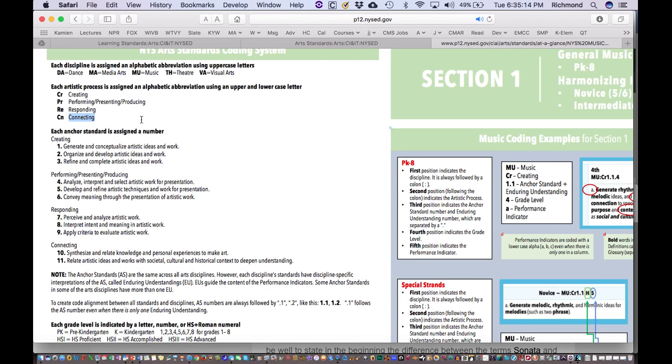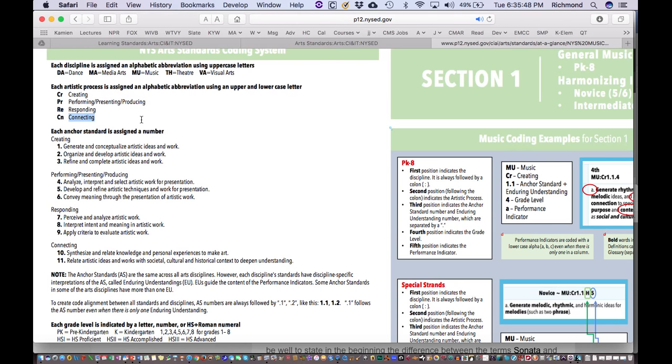The final artistic process is connecting. Connecting means a lot of different things, but I'll just mention a couple of the things that it mentioned, and we're going to amplify this just a little bit when we get down into our next topic of the anchor standards. Connecting largely means that we are building bridges between music and other things. It could be music and other disciplines. So let's say if you were talking about history and music, and you talk about the ethos of the age or the spirit of the age or the affect of the age, and you begin to talk about that also in music, then that's building a bridge.